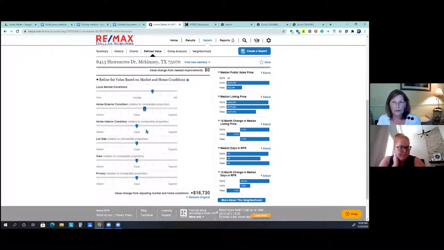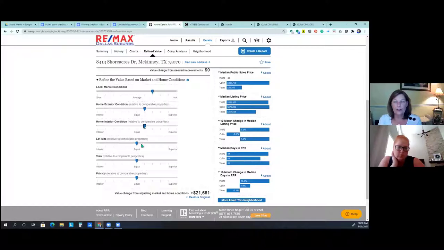And the home's interior. I mean, does it have a designer effect? Is it picture perfect quality? You know, how would it compare to the other houses? Are there custom shades or is there anything that would set yours apart? We have wood shutters through the whole downstairs. Okay, so let's give it some money for that.